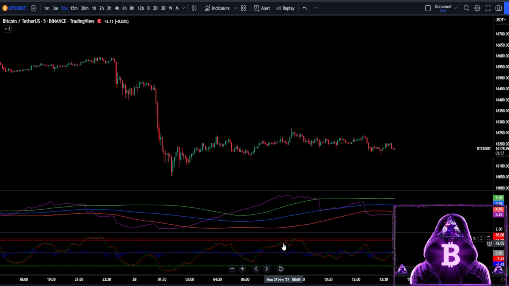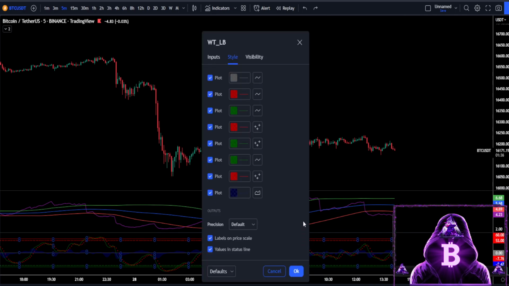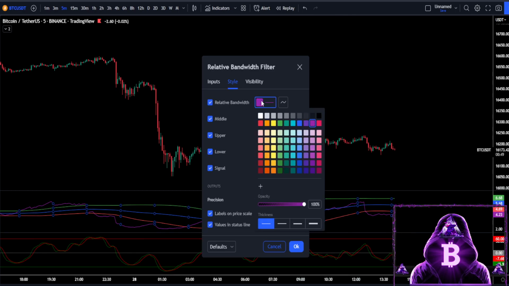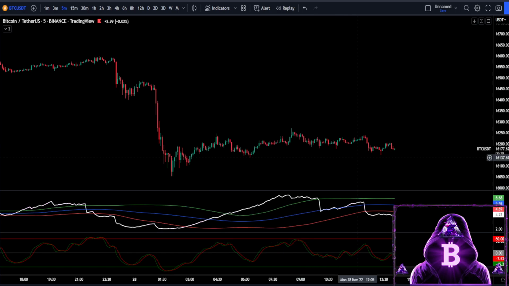And for our second indicator, we're using the wave trend oscillator. It works just like the relative strength index, only that it gives more accurate readings, as it's better than the regular RSI in terms of identifying overbought and oversold zones in the market. We're going to make a few changes to the style of this indicator to make it a little more visible, and for this we're just going to untick a few options. We're then going to come across to this indicator and change the color of our line. Now the strategy is ready, let's get into our trading rules.